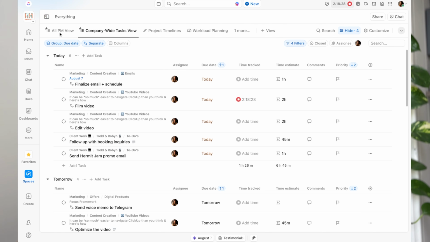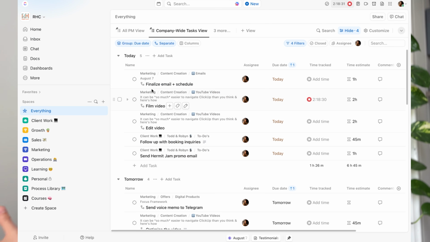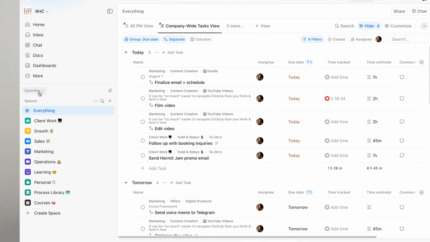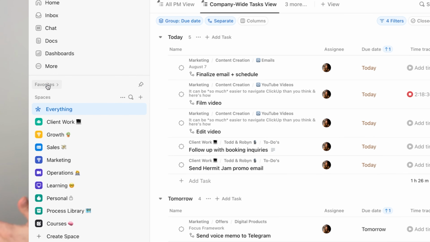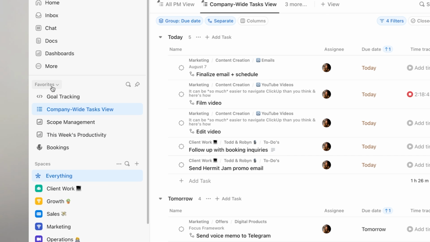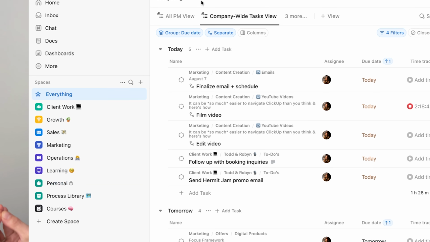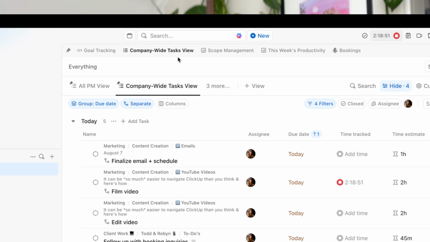So I'm going to unselect it and show you what it looks like when it's not. If you don't have your favorites bar pinned, it will show up here in your sidebar navigation as just this tiny little text on the side. You actually have to expand it to even see what's inside of your favorites. So I recommend first and foremost that you pin it so that, again, it shows up here at the top bar no matter where you are inside of your workspace.